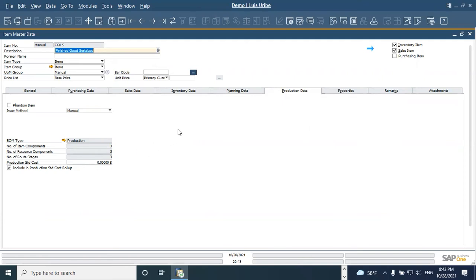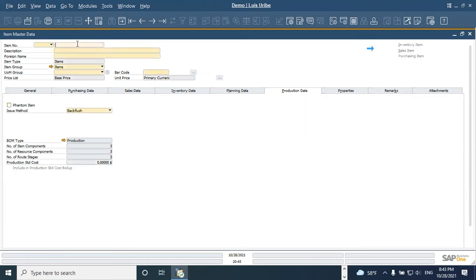So this is my finished good. Let's see what other things we need to consider for the items or components of the bill of materials that we're going to build to make this item in the company.